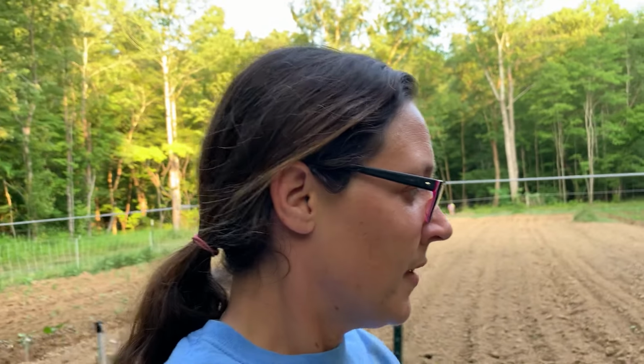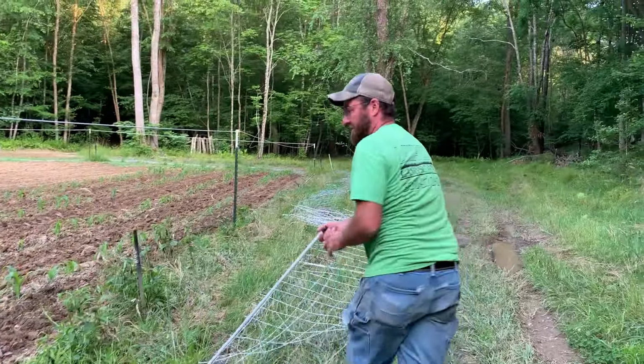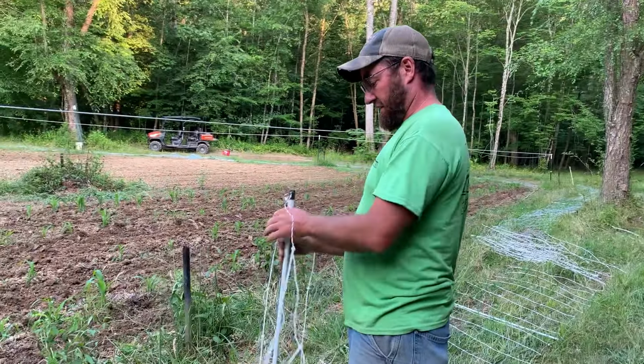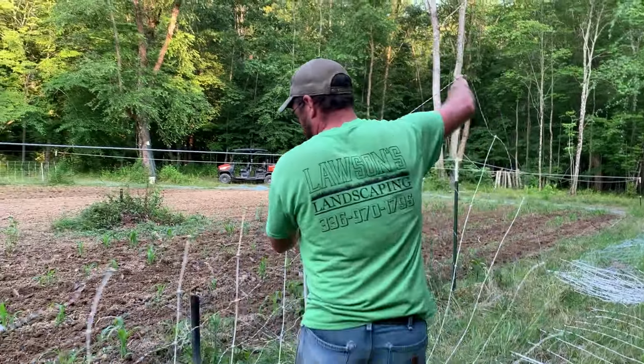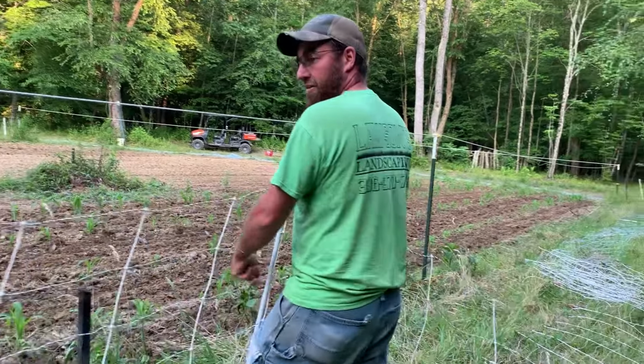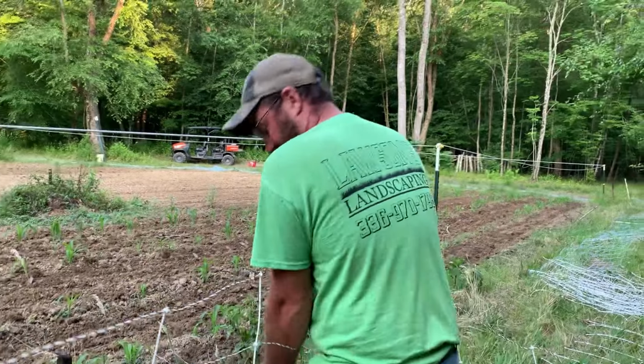So to us, rather than losing most of our sweet corn crop, because you will, in this area anyway, you'll lose it, we wanted to make a little investment and protect our stuff. So y'all, we won't have to touch this netting anymore this year until we get ready to take it up. And honestly, we usually leave it up all winter long. We usually never really take the netting down.